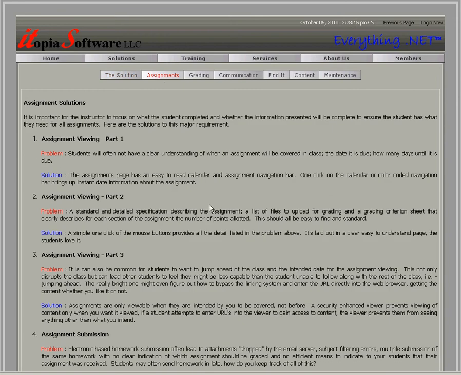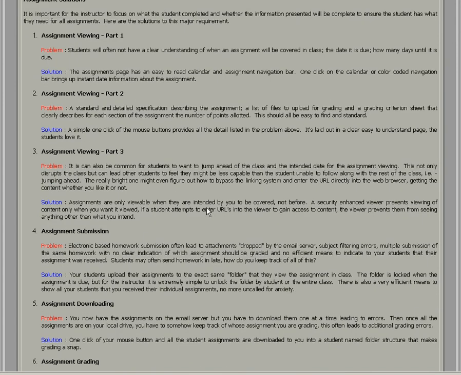One of the first elements that I designed was the assignment section, and I'm just going to kind of step through these here. When students would first arrive, they weren't sure when the assignment was due, when it would be covered in class, and so on. And so that was one of the first things that was resolved. I built a calendar based system for the assignments that allowed complete navigation of all assignments based on the calendar. It was all color coded. You can kind of just read through these things.